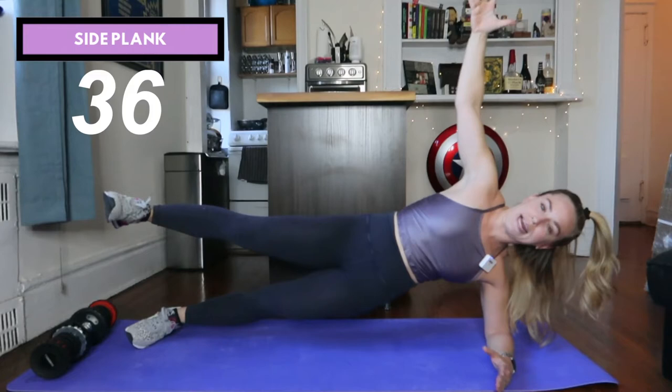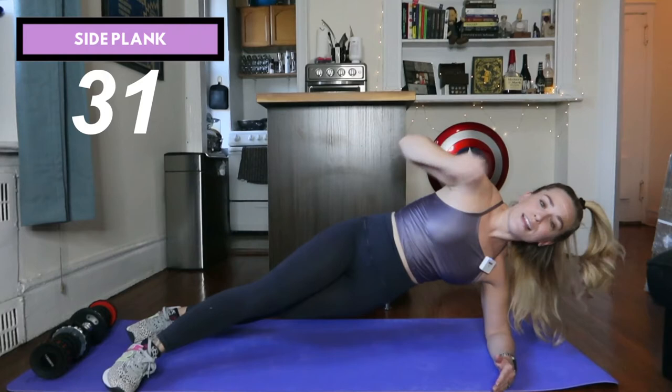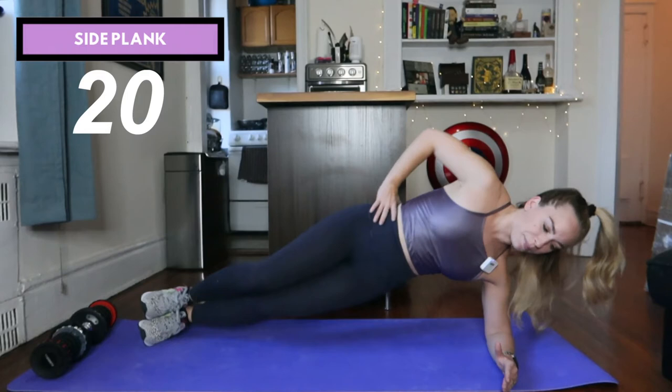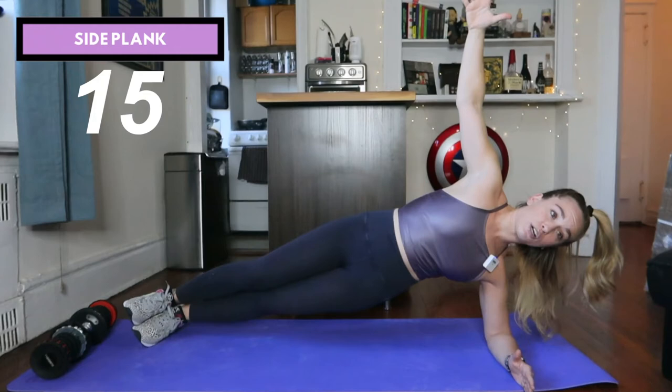Now, if this is a little bit too much, first thing I want you to do is try staggering the feet. That might take a little pressure off the knees. After that, drop down to the knees completely. The goal here is to keep pushing that bottom hip up. You're going to feel that in the oblique on the bottom of your body. Whoo, about 15 seconds.